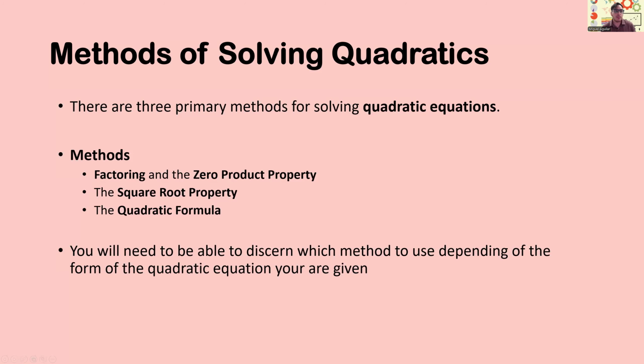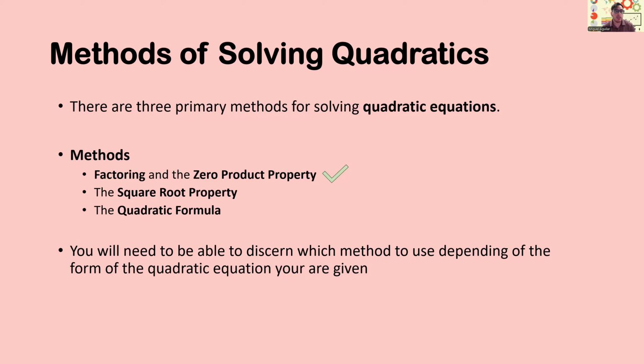Okay, so as we've mentioned, there are three main techniques that we're going to use to solve quadratic equations. The first one was factoring. Usually if we have something that has a greatest common factor, or a polynomial that has three terms like a trinomial, then we want to try factoring to see if we can use the zero product property and break up our quadratic equation into two linear equations that we can solve more easily. But we covered that in our last video.